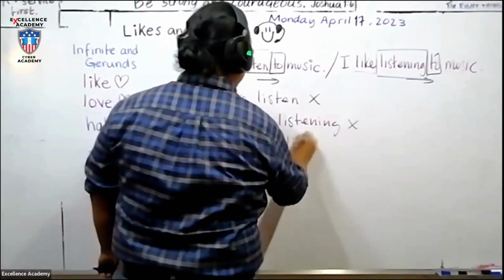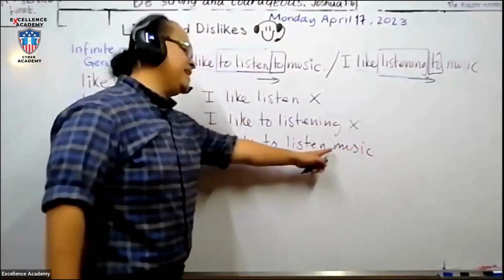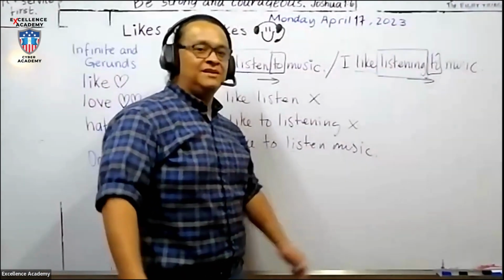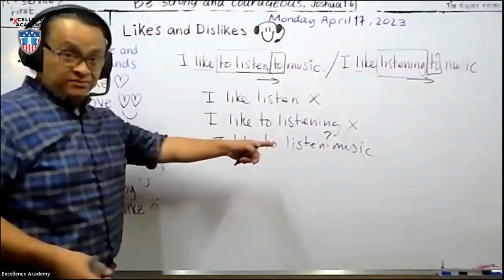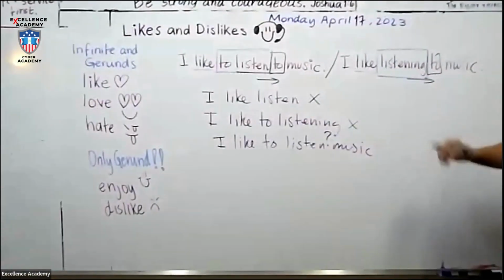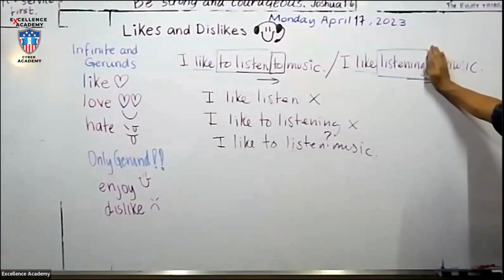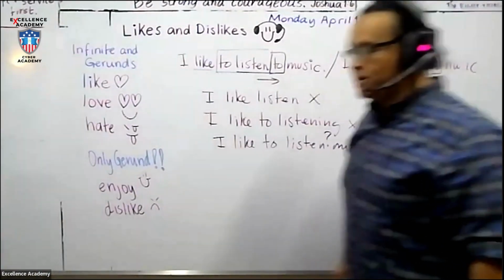So when somebody says to me, for instance, they got the gerund part or the infinitive, they say, I like to listen music, I kind of go like, where is the to, bro? So let's not forget to include that, even in the gerund form. This is a verb that needs to be followed by the to. So if you say to me, Mr. E, I like listening music, I'm going to go, okay, that's all right. But that's not cool. I like listening to music is what I want to hear.